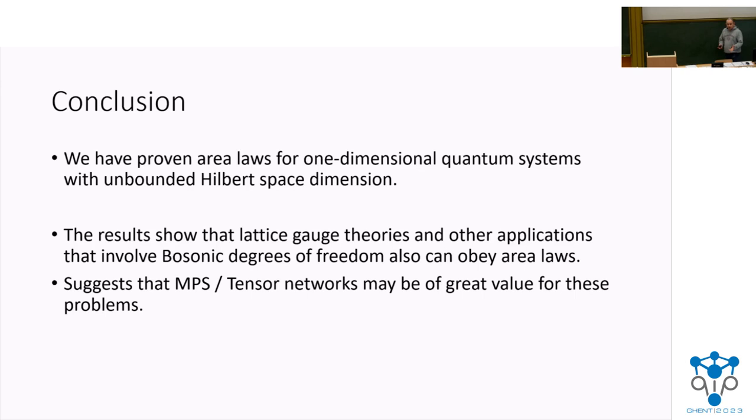Now the approaches are relatively actually intuitive, but there's a lot of I's and a lot of T's to dot along the way when we're proving it. What we do is we show that there exist classes of one-dimensional Hamiltonians that have unbounded Hilbert space dimension that yet nonetheless still exhibit area loss, despite the fact that the results that you would get from naive Lee Robinson bounds would suggest that you might not. And so this backs up what people have seen in practice by simulating these using tensor networks in reality, that it tends to work pretty well, but we don't have, didn't have the theory to back it up.